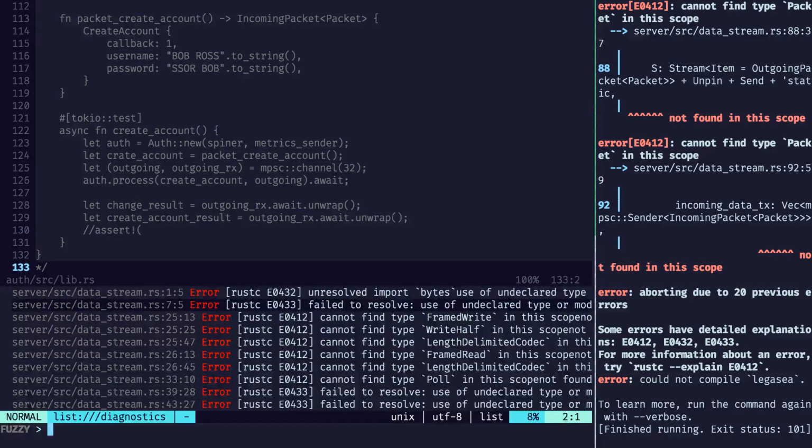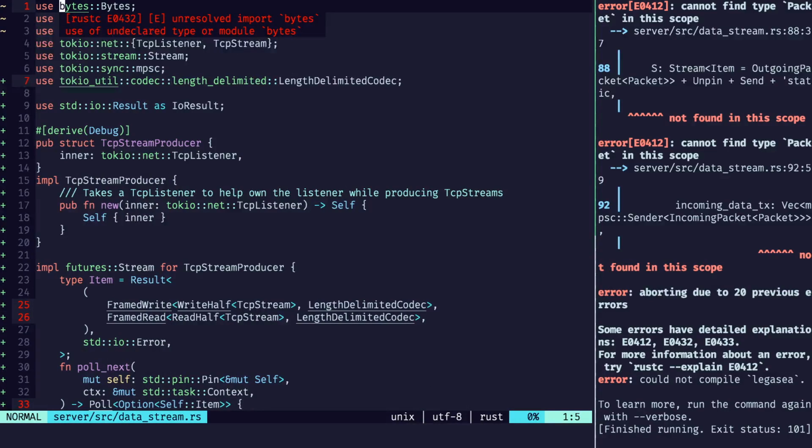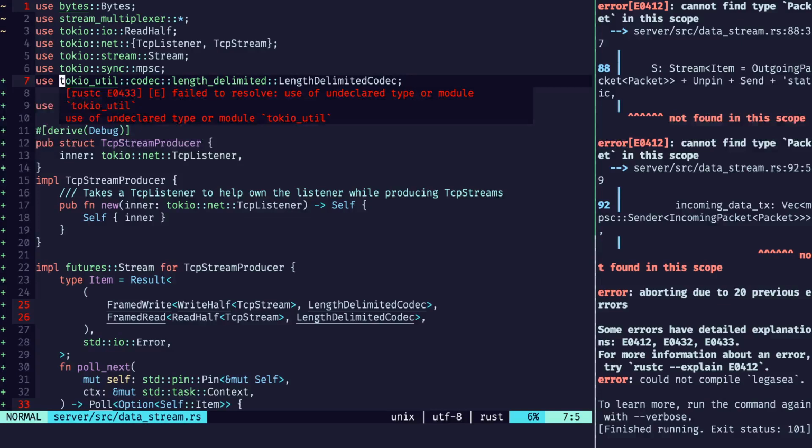Nice, moved on to data stream from there. Oh, we'll need bytes. Tokio.